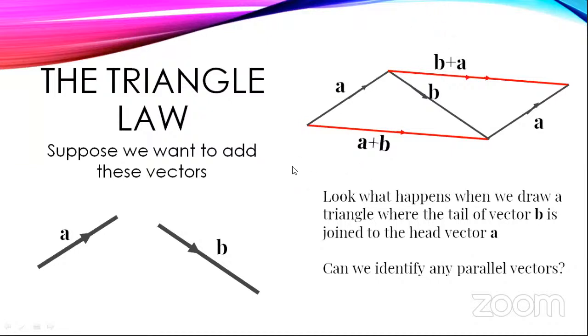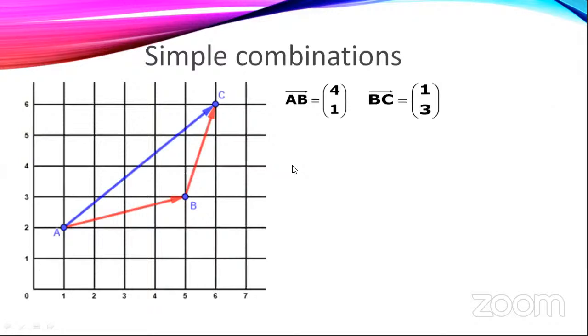We're moving on nicely. So here is your job. How would you now combine these? We're looking at a simple combination here. We have the vector AB, which is 4, 1, and the vector BC, which is 1, 3. We want you to now quickly combine these vectors. We already have the drawing for you, so we want you to tell us what the resultant would be and how you came up with the resultant.